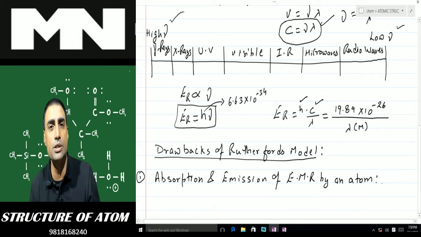What happens, the radiation comes from the sun in the form of UV. When it comes onto earth, the earth gets hotter. Why does it get hotter? Because it absorbs that radiation. Where does it absorb that radiation? In atoms. It constitutes a large number of atoms. So those atoms have a tendency of absorbing energy.